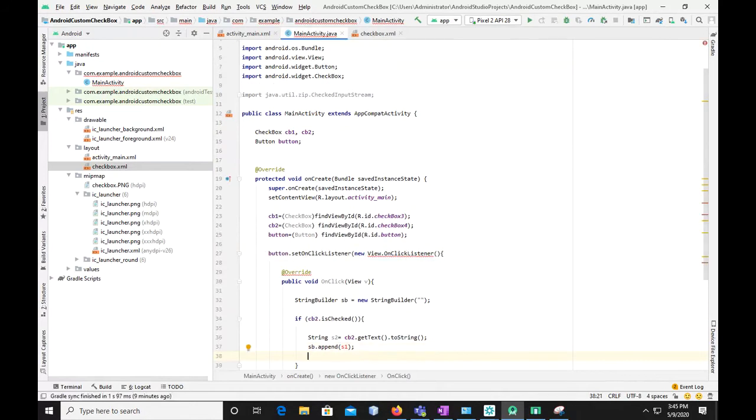Where is this s1? We have not defined any s1 here.